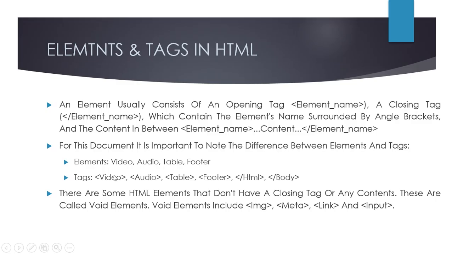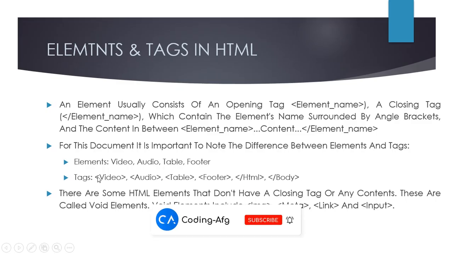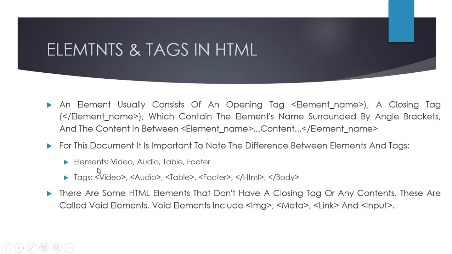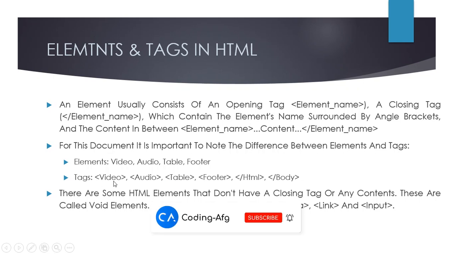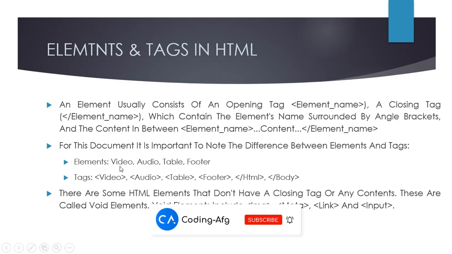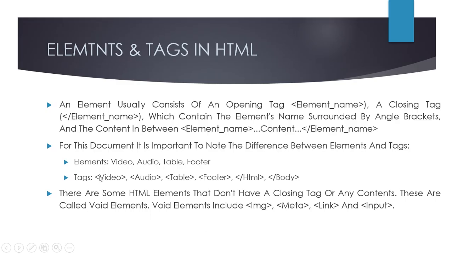Pause the video. If you don't know, the difference is these angle brackets. Without these angle brackets, video is what? An element. But when we write these angle brackets, this is what? This is a tag. Like audio, when we write it without these angle brackets, it will be an element. Table, footer, HTML, body, anything.